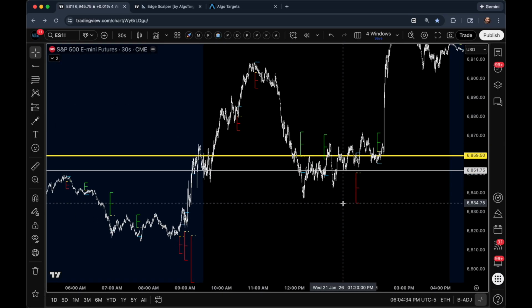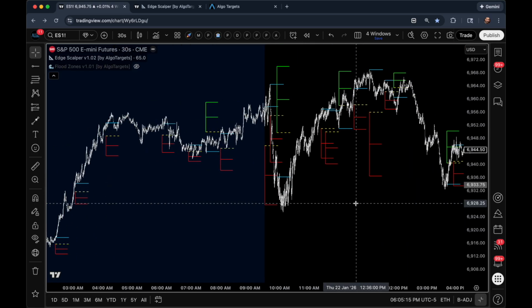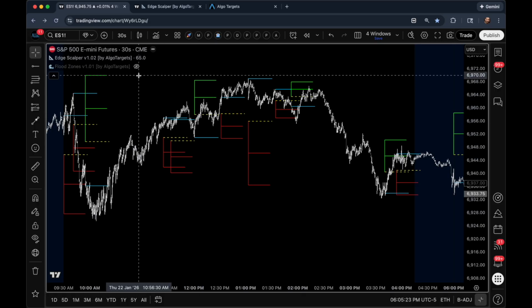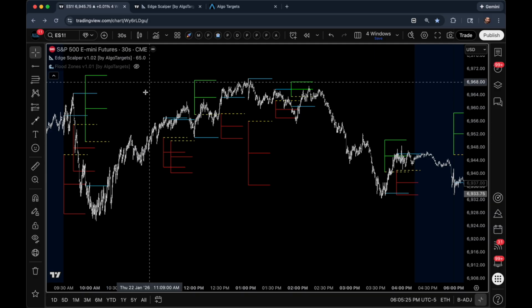All right, and that's basically it. So you got your triggers, you got your target 1, you got your target 2. Check your ticker and time frame. Make sure you don't have a bunch of little gaps in between your candles. Set your chart to New York, use extended hours, and happy trading.